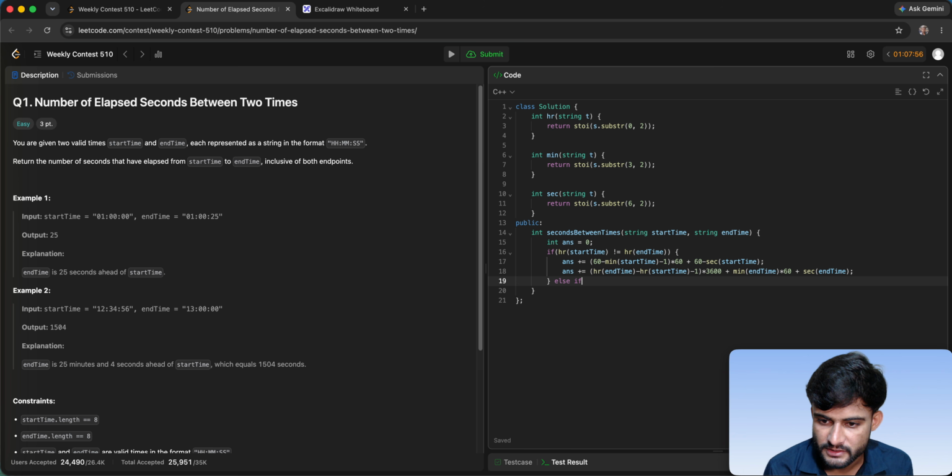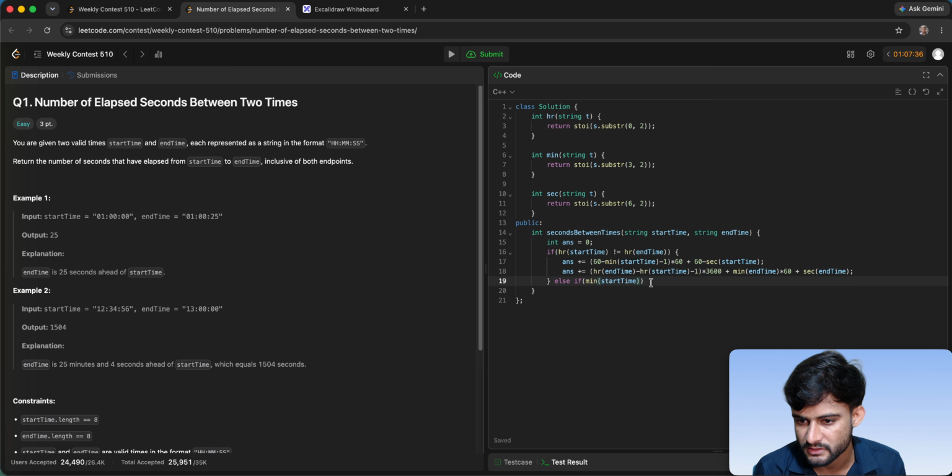In the other case, let's say if minute of start time... do we actually need these loops? I don't think we need these loops actually.